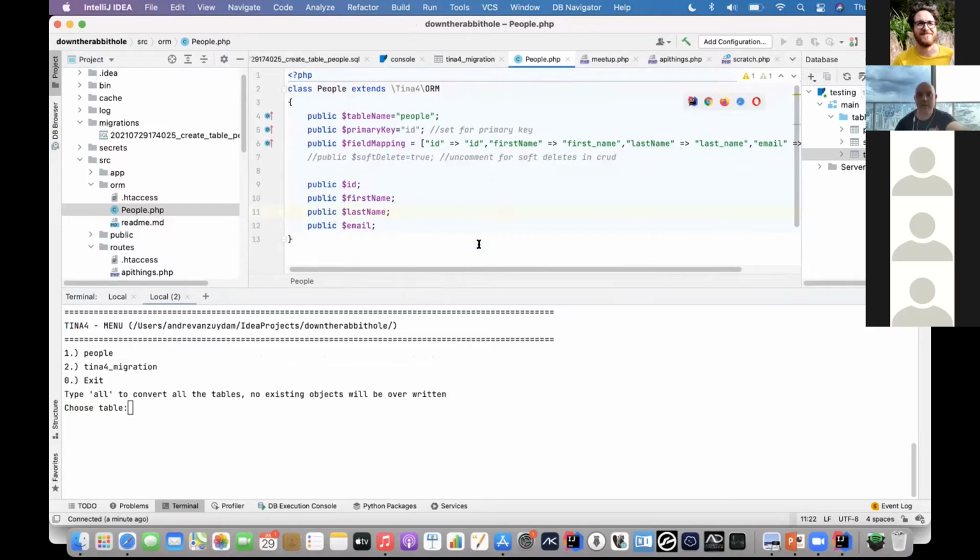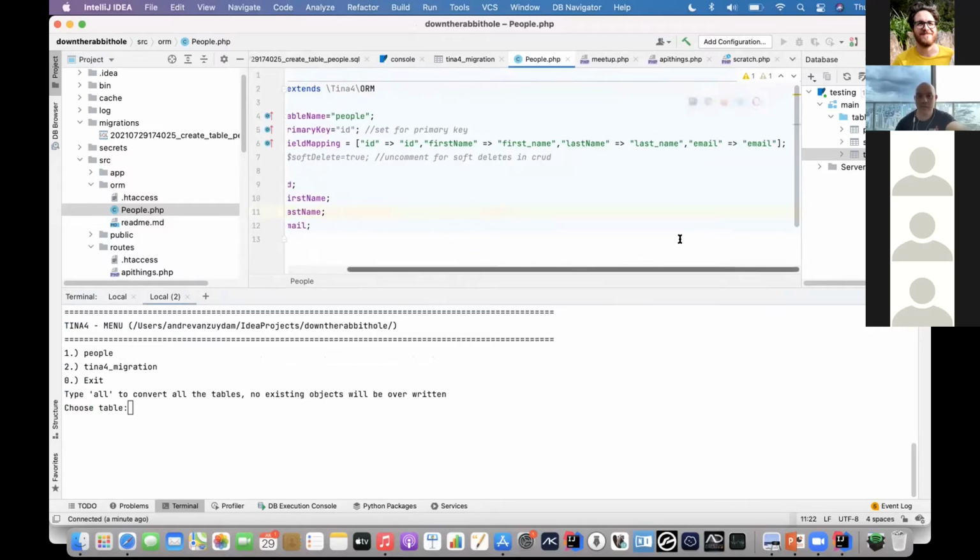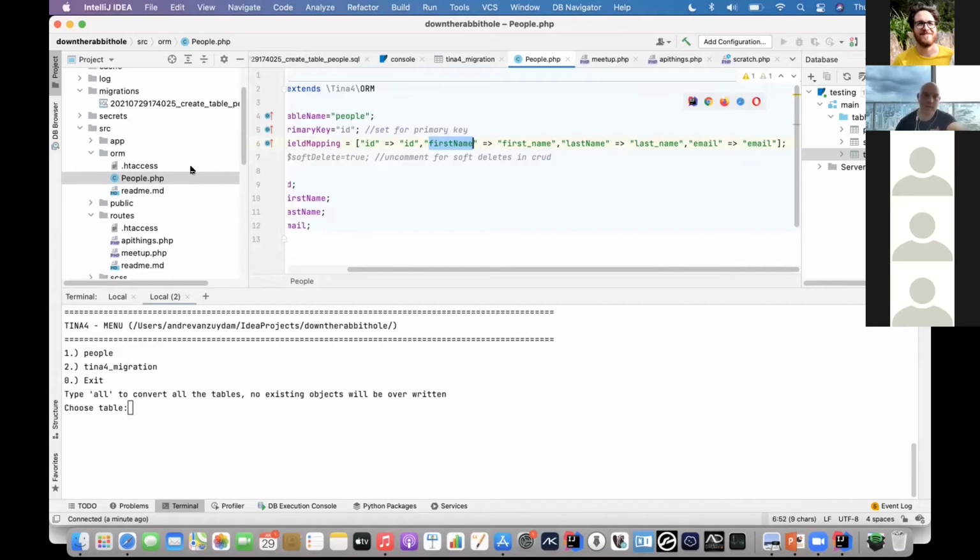Some of the stuff isn't necessary. It assumes a lot of things. But you'll notice that the underscore fields from the database convention are mapped to camel case. Okay, so it's something that it does. You can ask questions about that if you want to know more, but essentially it maps from underscore case to camel case in the system.